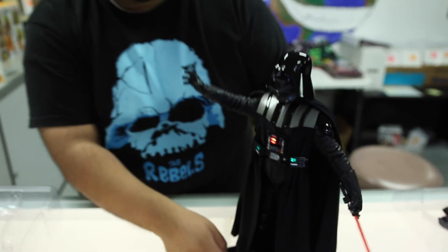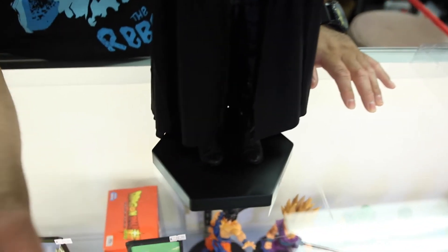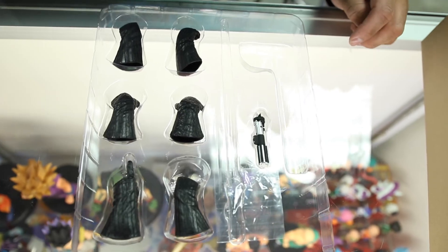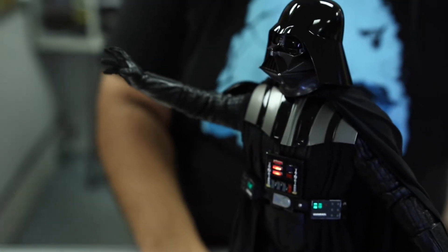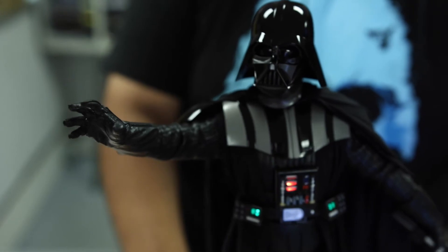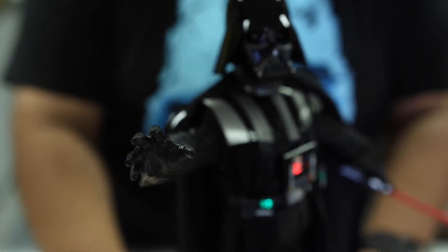The one thing I'm disappointed with is not having a good base piece — nothing that says Star Wars or Darth Vader on it, it's very plain. Not a ton of accessories like the other one, which had a lot more stuff, and I think that lightsaber also lit up. But dry bare essentials — this is all you need, really. Honestly this is how I would pose it at my house.